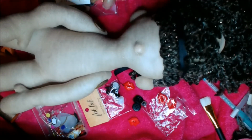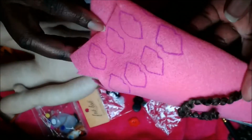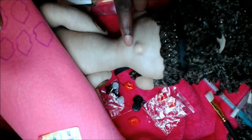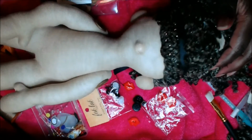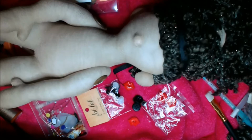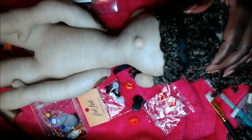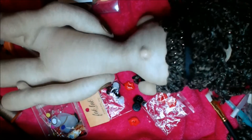I'm also going to make felt lips for her, that I drew, and I'm just going to ladder stitch her lips around in this area, and I'm going to paint her eyes on, because that's just the look that I prefer. But I'm hoping that people who are watching this video will feel like they have a pattern to make a doll that is simple. This is a simple sock rag doll.